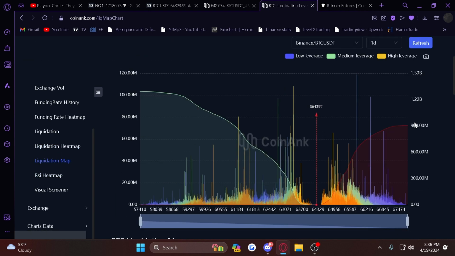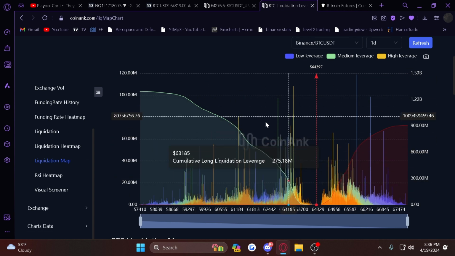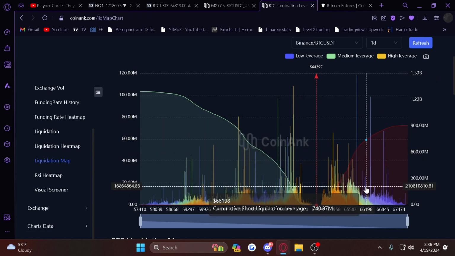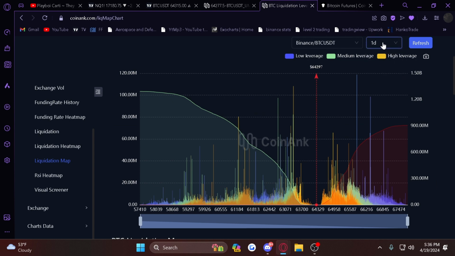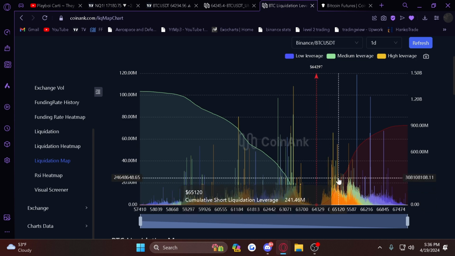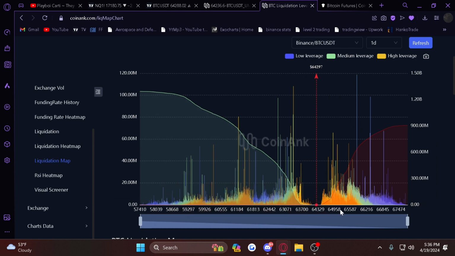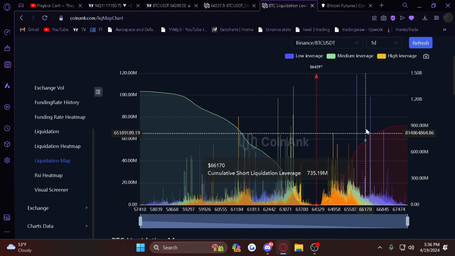Liquidation map. This is based off real orders. Okay, this is Binance, BTC USD. This is based off real orders. This is really good, very useful. It's a dead session trading hours, so I can't really make a prediction, but usually, let's just say this right here is closer to this side. It's gunning for the long liquidations. Oh wait, is that true? 64, 60. Yeah, it's gunning for the long liquidations.